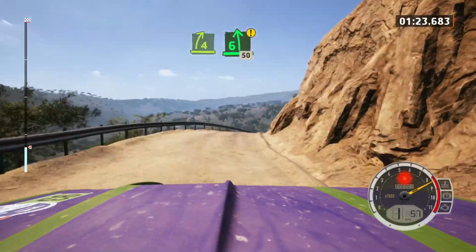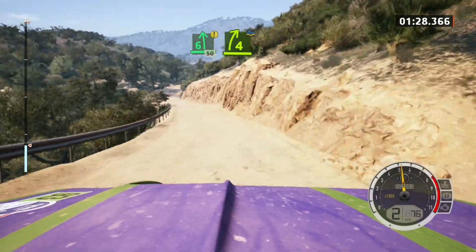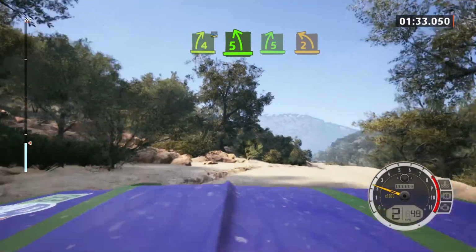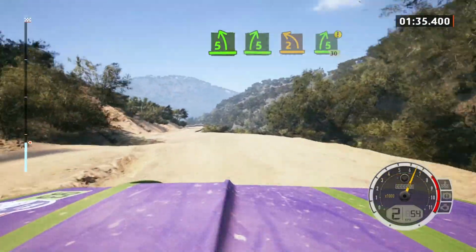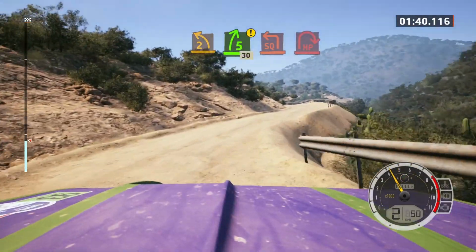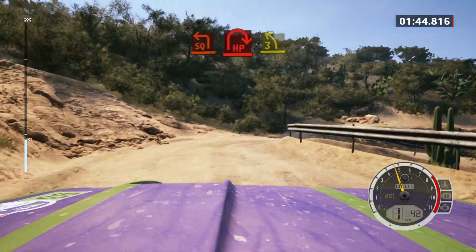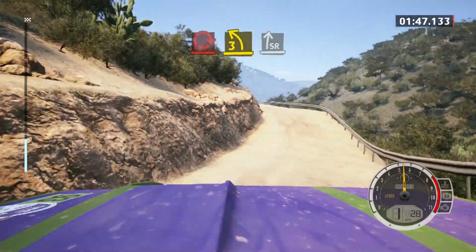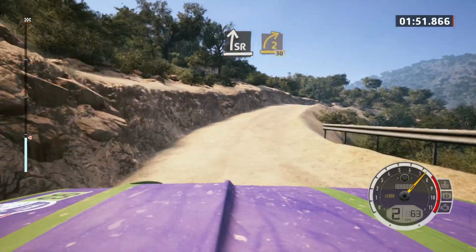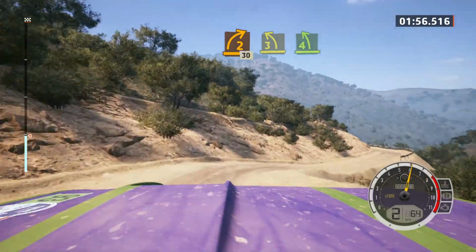Caution, into 6 left, for bumps, 50. 4 right short, water splash, into 5 left, 5 right, and 2 left short, caution, into 5 right, 30. Unseen, square left, into hairpin right. And 3 left, half long and slight right of a crest. And 2 right of a crest, 30, 3 left sharp, and 4 left, very long.